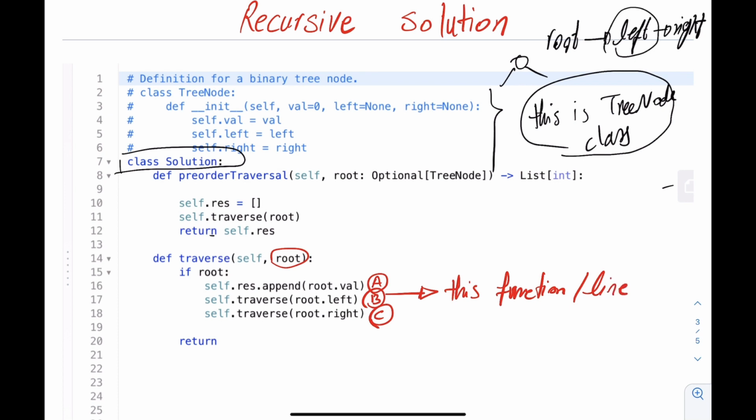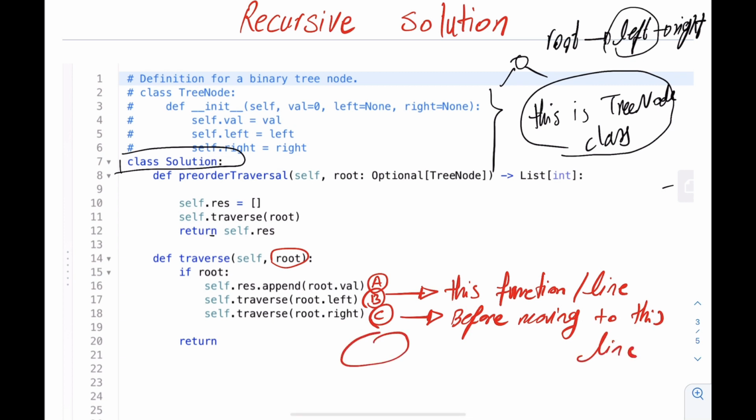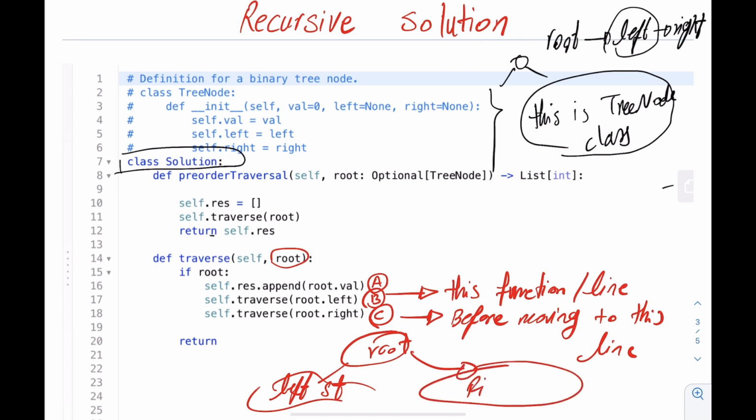It does everything for the left subtree first before moving to this line. Therefore, once your root gets added, it does everything for the left subtree before moving to the right subtree.